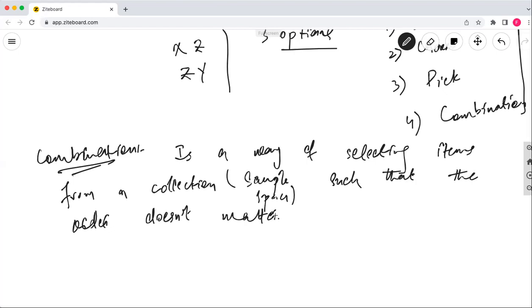Right? And there's one more thing. This could be with replacement or without replacement. We will see 4 scenarios at the end that incorporate permutation and combination along with order and with and without replacement cases.